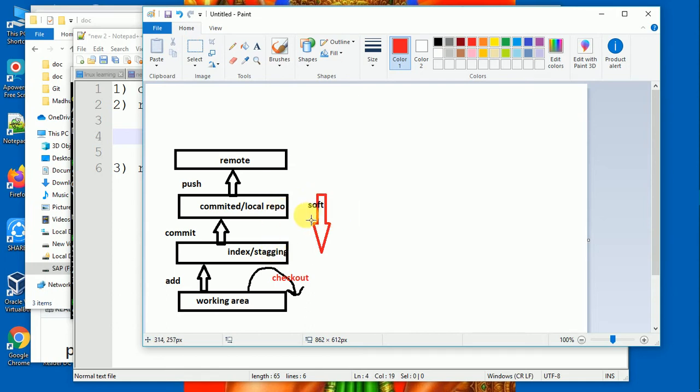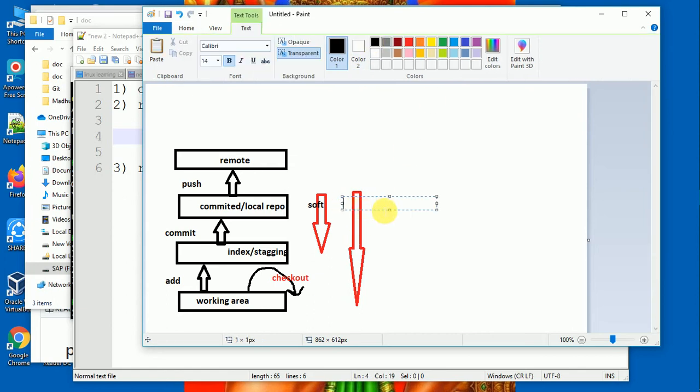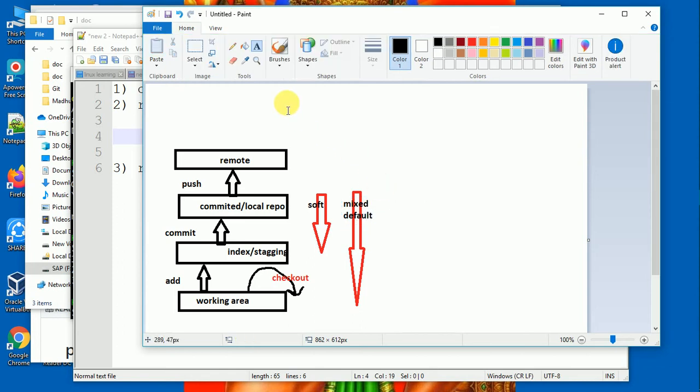If you want to come from the committed area to the working area, what are you going to use? Mixed, or you just treat it as default. Okay, that's fine.